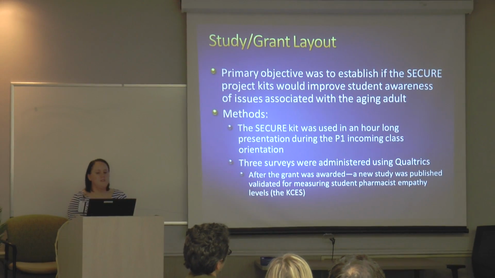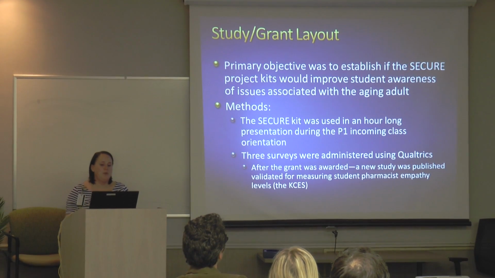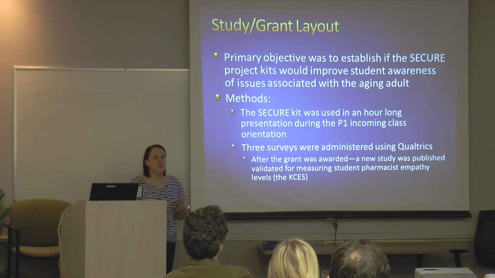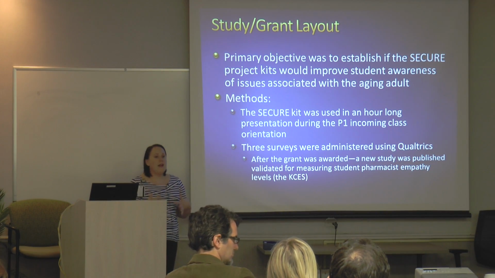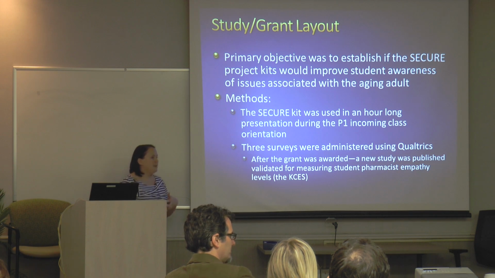Our primary objective was to establish that the Secure Project Kits would improve student awareness of issues associated with the aging adult. So we used the kits in an hour-long presentation during the incoming P1 class orientation. Of course, our P1s are our first-year pharmacy students. Then we administered 3 surveys through Qualtrics.